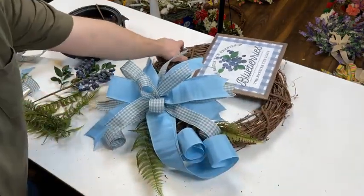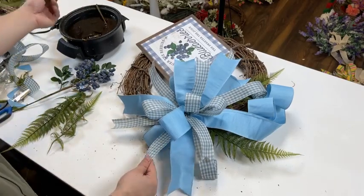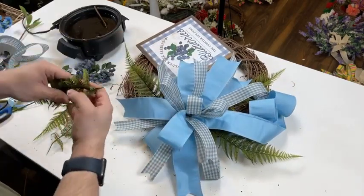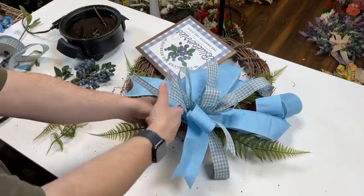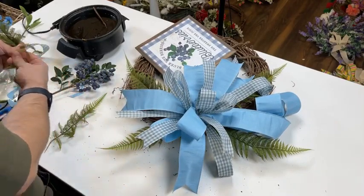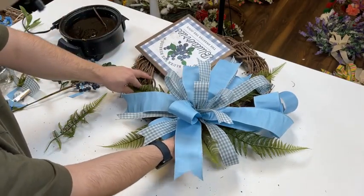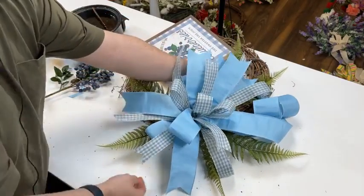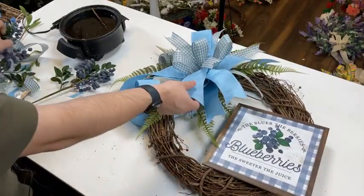Continue on with that fern — this fern's the perfect texture for this design. I was surprised because I never burn myself. But it was at my fingertip, and that's a sensitive part of your body, so it got me. A piece up top. And by placing this too — if you guys end up having thinner ribbons, taking greenery and flowers and placing them behind those loops will help prop them up and keep them exactly where you want. So the thinner the ribbon, the more greenery behind it, the better off you are.